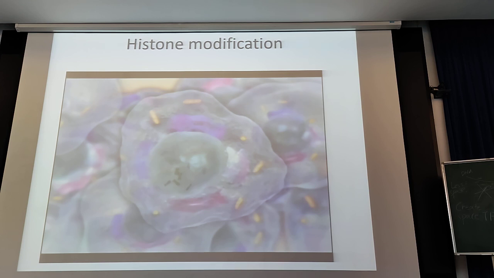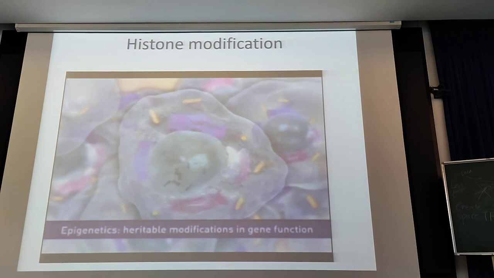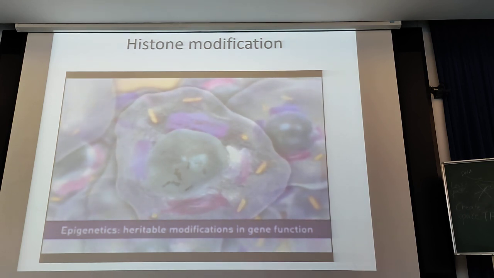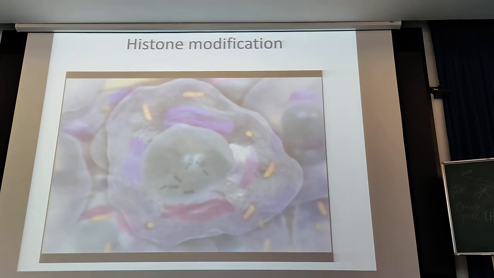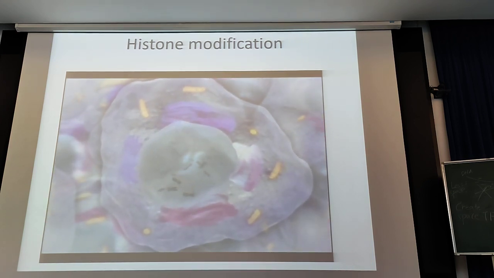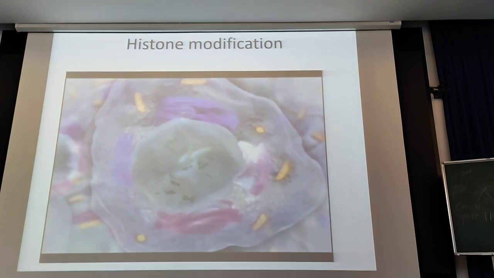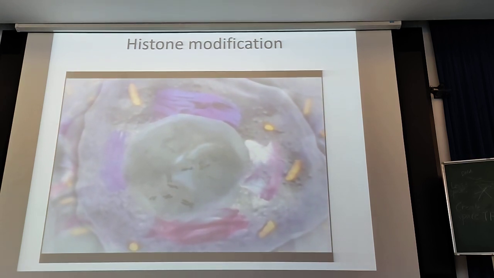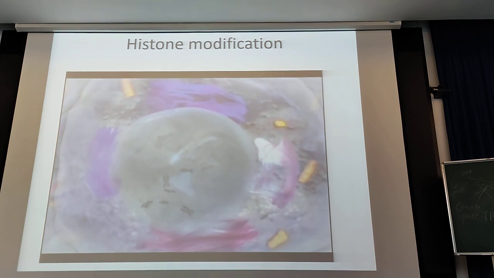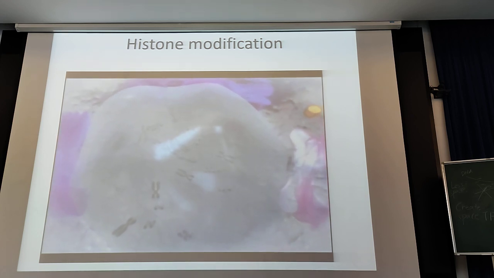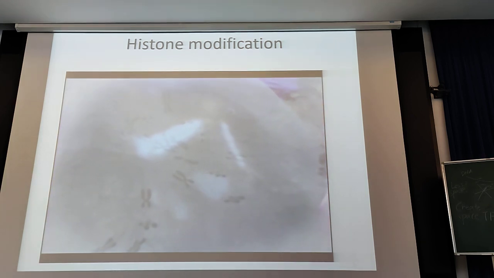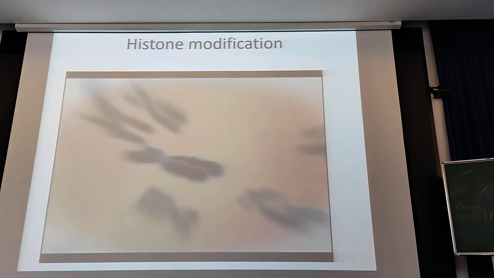Let's see a demonstration about histone modification. Epigenetics refers to the heritable modifications in gene functional activity without changes in the DNA sequence. Epigenetic processes are genetic modifications that affect gene regulation by changing the DNA conformation. Epigenetic changes are found in many different cancer cell types. One such change is histone modification that may be caused by overexpression or aberrant recruitment of HDACs.